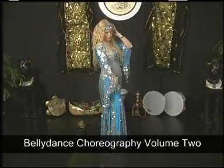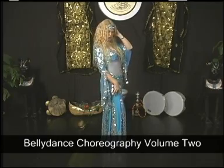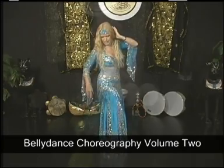And a second shoulder roll, relax. Then you've got a very quick accent, forward and back with the shoulder. Then you're going to undulate. And as you undulate, you let this hand fall back until you're framing the hip like this.